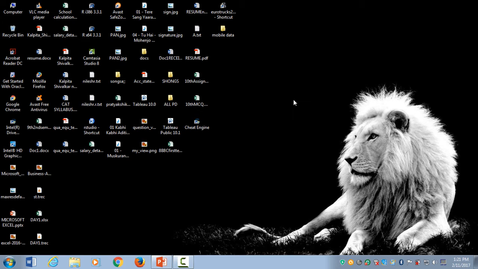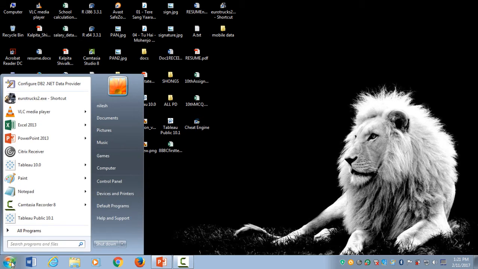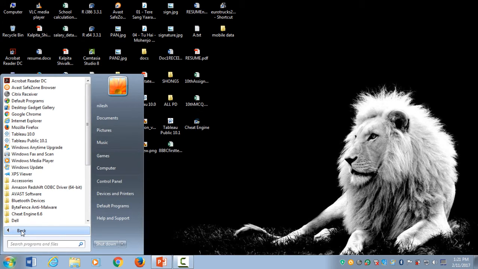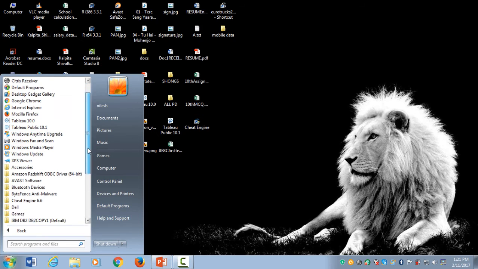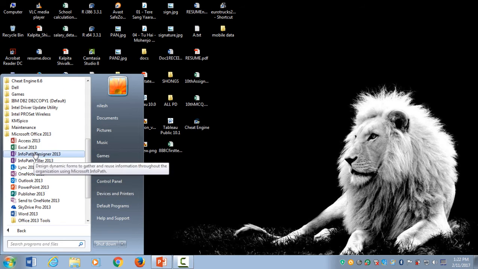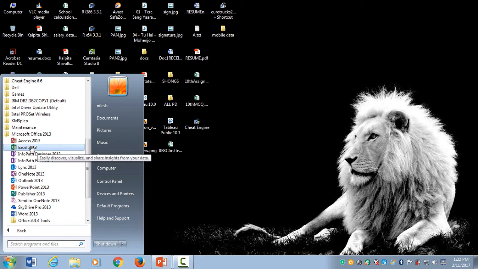Okay, so to start Excel, you have to go to the start button. Here my shortcut is created because I regularly use Excel, but you can go to all programs, then Microsoft Office 2013, and here you will find the Excel 2013 icon.